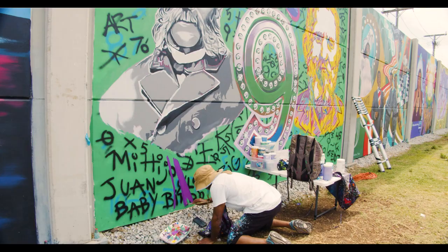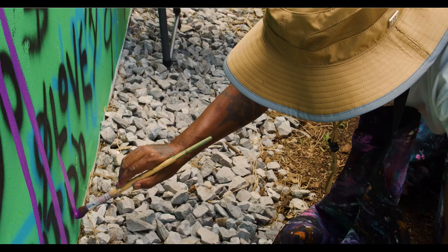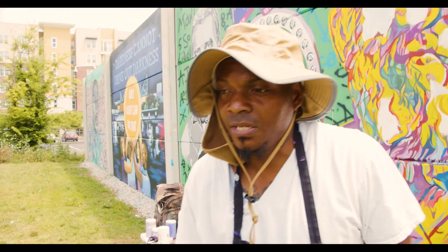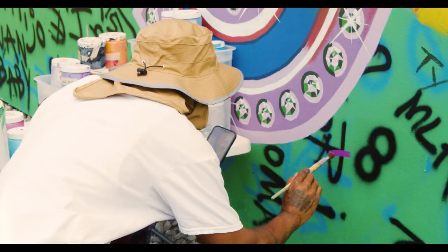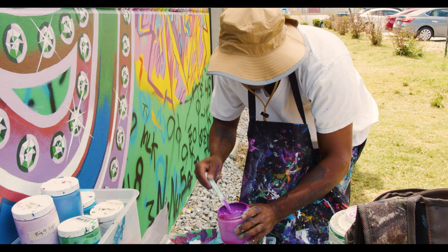I'm Durham Foster and I'm painting the mural. The mural is called Dresistance of MLK. MLK was once known as 9th Street, and traditionally 9th Street has been known as the Big Nine, so that's why I'm doing the Big Nine. Historically the name Big Nine was sort of pushed away when they changed the name to MLK, so I wanted to give the people of this area a way to commemorate the name of the past.